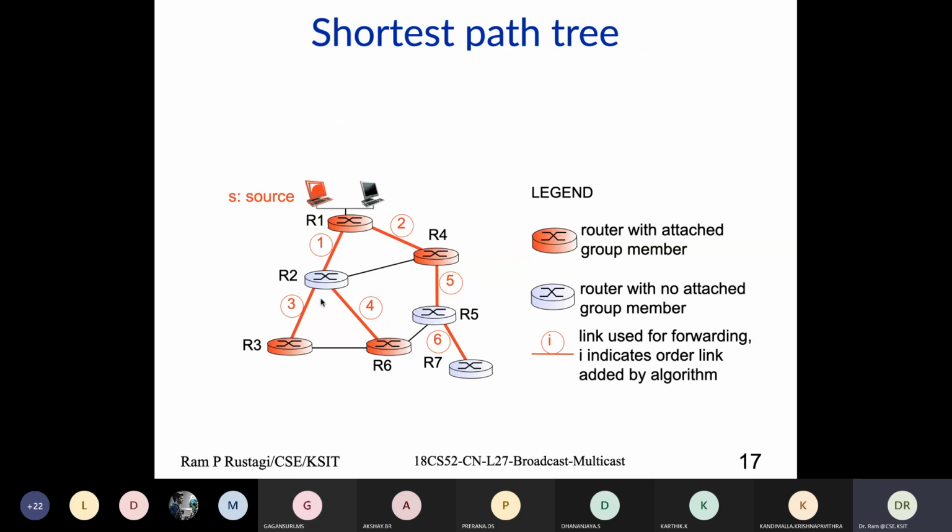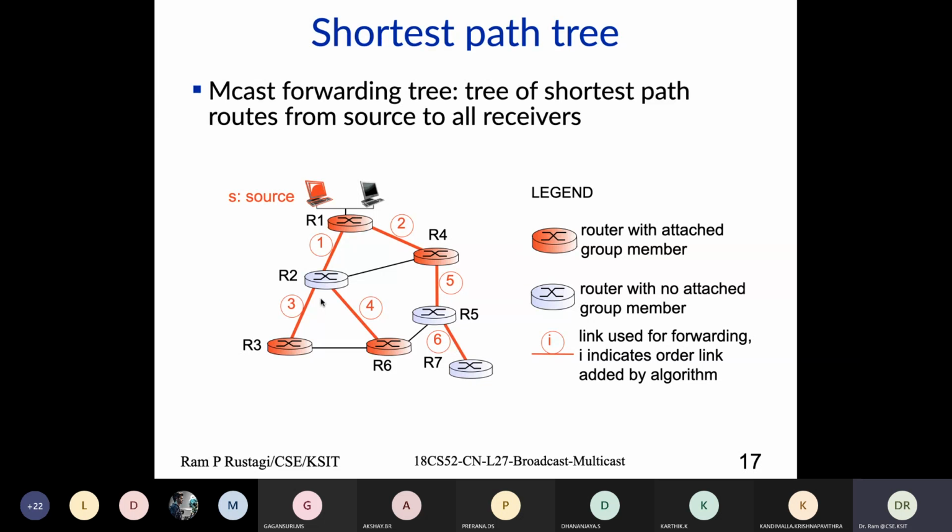So first, let us look at the approach of the shortest path tree. Let's assume R1 happens to be the one router which needs to send a message, and then we have the whole group. So R1 can run Dijkstra's algorithm, and with Dijkstra's algorithm, it can determine the shortest paths to each of the routers of the multicast group, and then build a spanning tree.